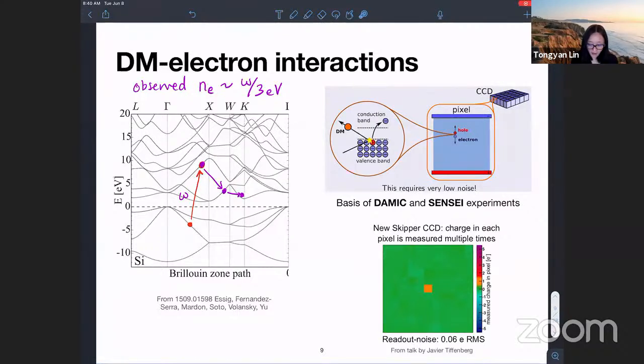Okay, so these experiments are running, and I'll show you some of their results. But already from here, you can see they have some really nice techniques to reduce noise and see just that spot from that single electron type events, very low energy events.